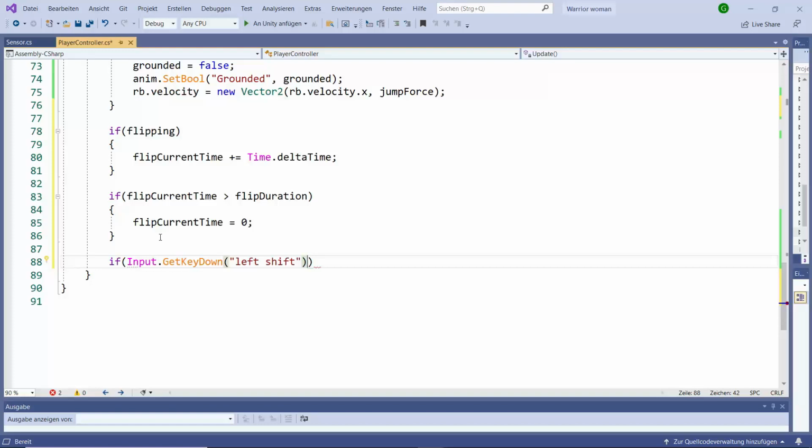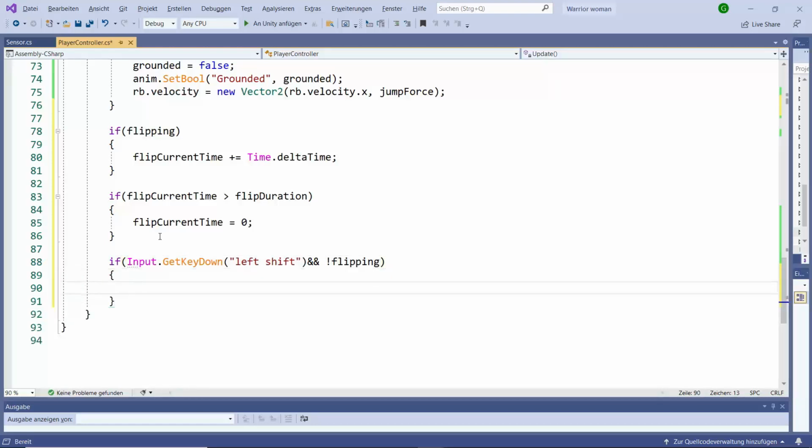And also when we are not flipping, because we don't want to flip two times, so we want to be sure that we are not flipping. Behind that, be sure that you use a not flipping. And that's all for now.